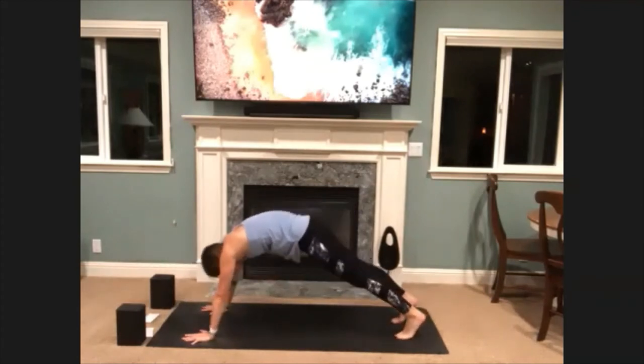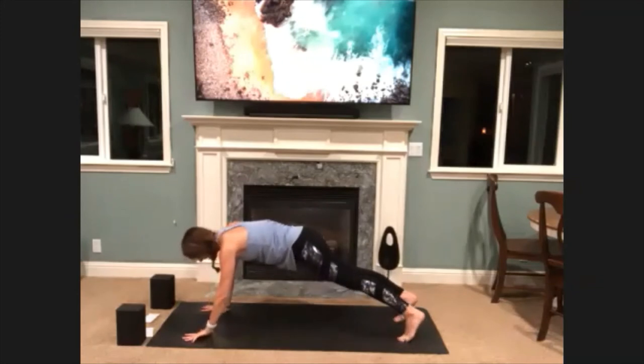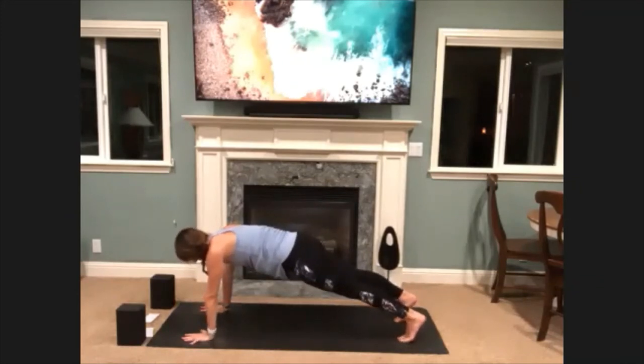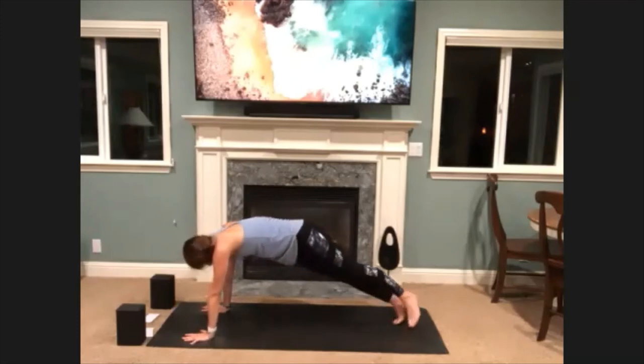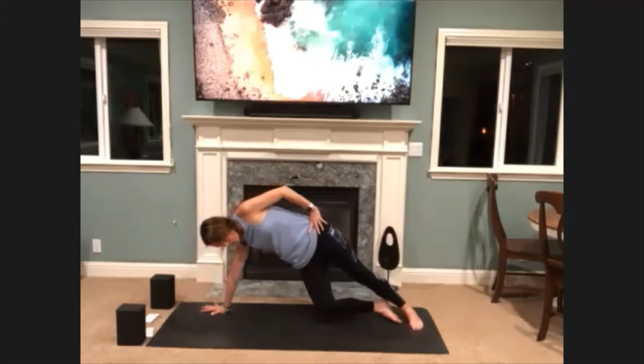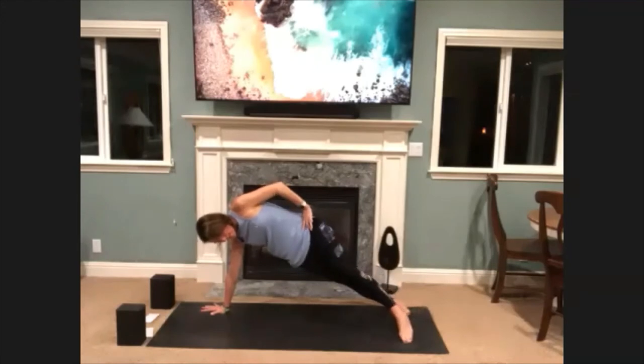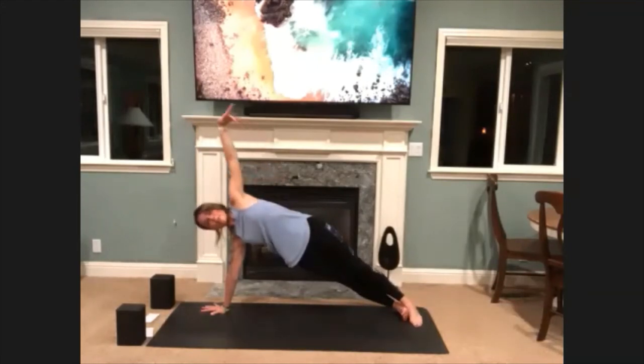Inhale, slow to plank. Now again, option to lower your knees. We're gonna rotate our heels to the right side of your mat. Now, many options for side plank. You can lower your knee to the ground. You can place your left foot on top, out in front, or really in front for more stability. Find your legs and stretch your left arm to the sky, side plank. Squeeze your hips up towards the ceiling. Squeeze your inner thighs towards one another.